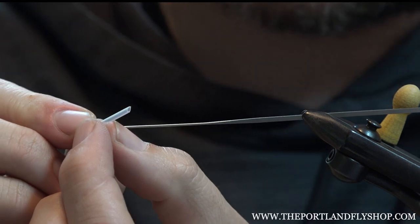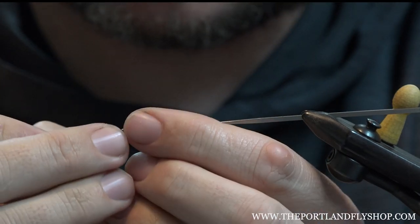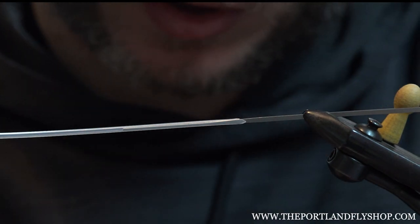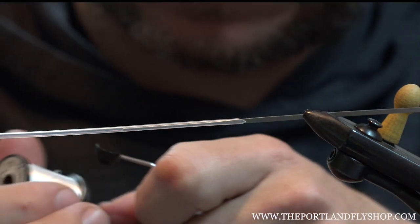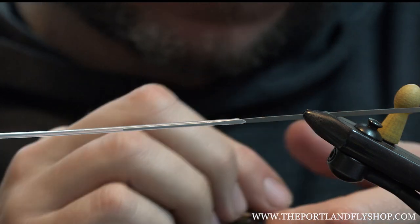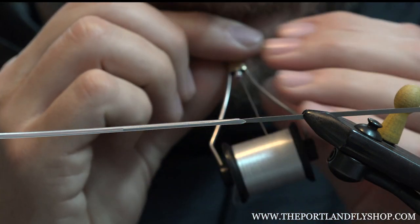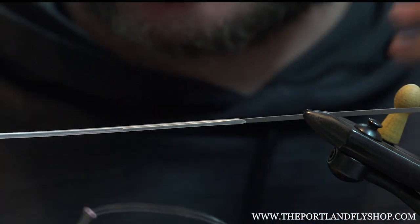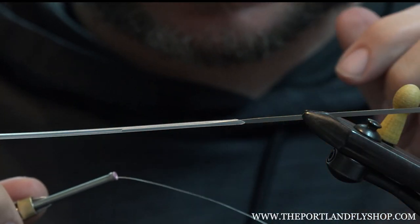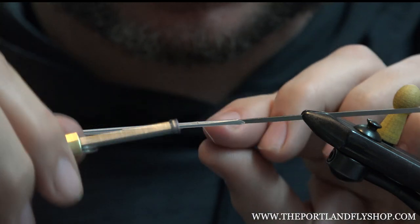On this classic tubing, this won't stop Maxima 10 or 12 pound, right? The opening's too big. So what you're going to have to do is take some gel spun. And this is fine too. The only reason I bring up the classic tubing is because it's a hell of a lot cheaper to do it this way in the long run. These are way cheap, but you get a ton of tubing material.